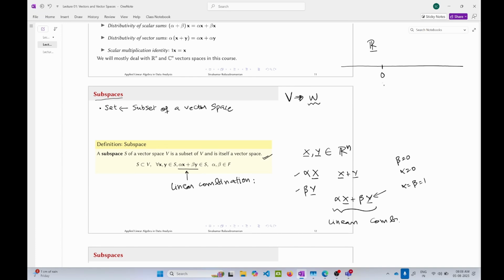So we know R is a vector space, right? Let's say we choose a small subset of R. I'm going to generate a new set called W, which is simply all the elements from 0 to 1, including 0 and 1. I'm not considering this entire line, which I know is a vector space. I consider only that small line segment from the real line. W is a set. It's a subset of a vector space, so I can ask, is it a subspace of R?